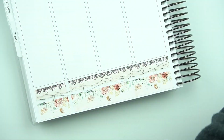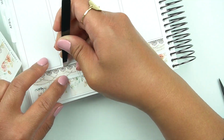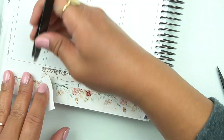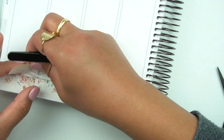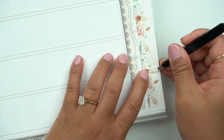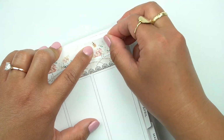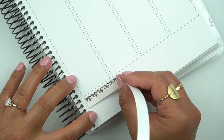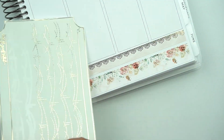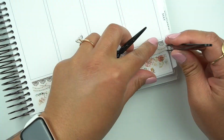So I'm finally joining the trend of these super dainty garlands in the washi section. I've used garlands for a very long time, but I'm finally just joining the same trend of using the ones that take up the full width of a page. I think they're just called trims, but I'm finally glad that I did. It just took me a while to finally pick some up. I was really trying to use up my collection before I bought new things, but I could not resist.